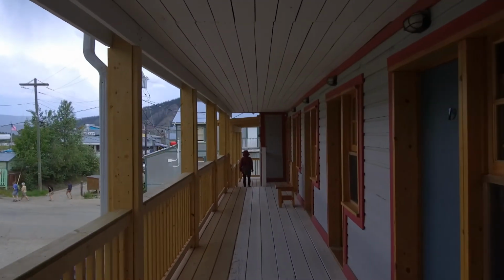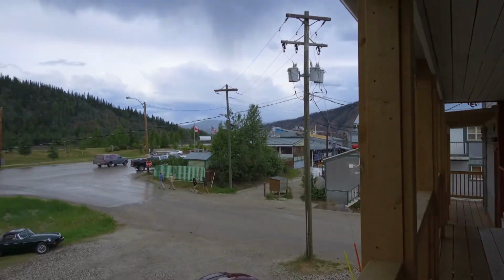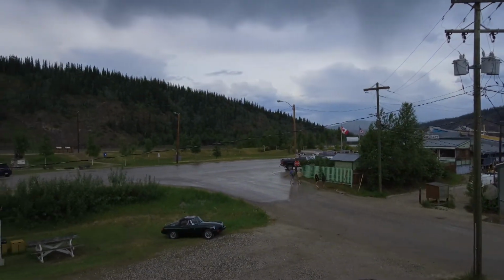The wood even smells new here. I can smell all this wood. It's not cedar, but pine. It smells new. The guy at the front desk was telling me that business has been really, really good this year. They've been busy almost every night, and they see no signs of it letting up for the summer.